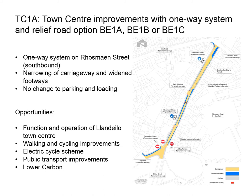Option TC1A provides a one-way system on Rossmine Street, but can only be delivered alongside a relief road option, which would remove up to 81% of through traffic from Rossmine Street in Llandailo town centre and 95% of HGV movements. Rossmine Street would see a beneficial decrease in air pollution, with nitrogen dioxide levels reduced to similar levels observed during the COVID-19 lockdown. A one-way system in a southbound direction has been concluded as complementary to a relief road, operating from the junction with New Road and Crescent Road (by CK Supermarket) to the junction with Carmarthen Street and Abbey Terrace (by the old Lloyds Bank). Removing two-way traffic flow and creating the one-way system allows carriageway widths to be reduced, facilitating wider footways and creating a safer environment for walking and cycling.